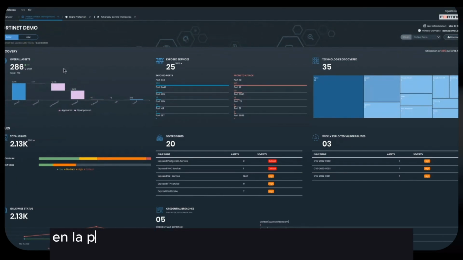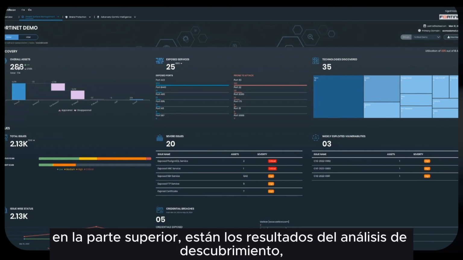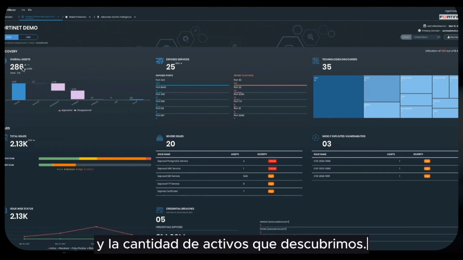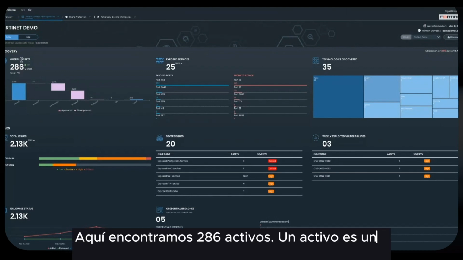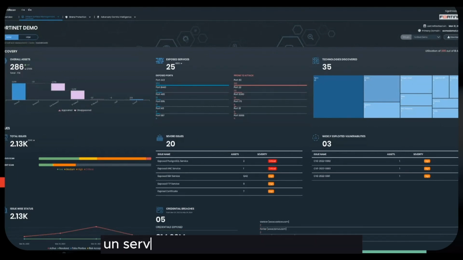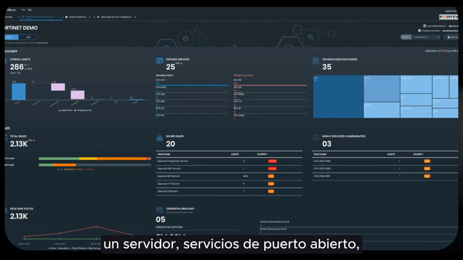What you're seeing here at the top are the results of the discovery scan and the number of assets we discovered. Here we found 286 assets. An asset is an IP, a server, an open port services, subnets, domains, subdomains.